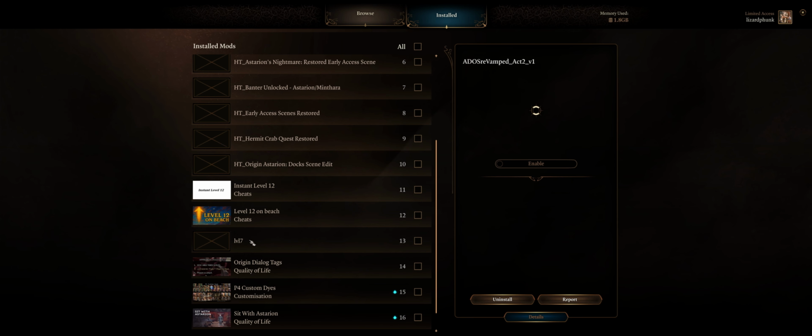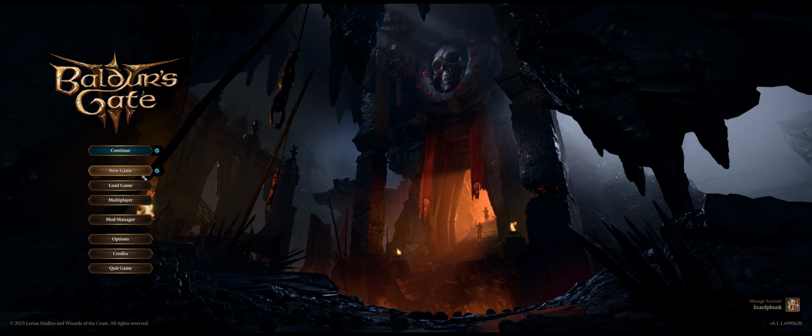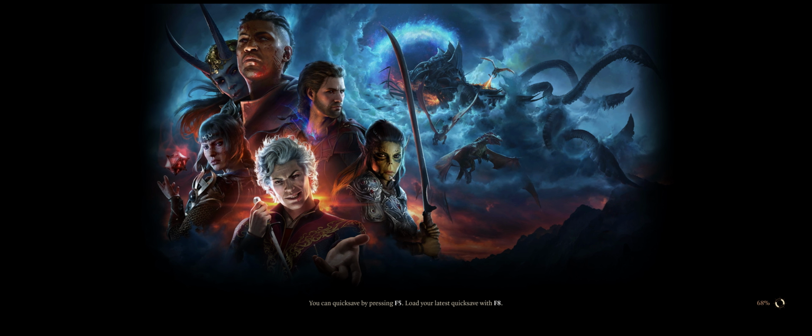So we have the very excitedly named level 7 mod. And we will start a new game. I'm excited about this because I'm not entirely sure if you can just pick a random NPC and make them an origin, but let's see how it goes.